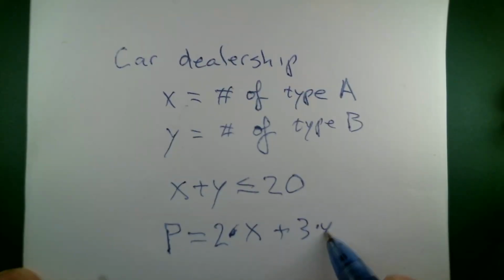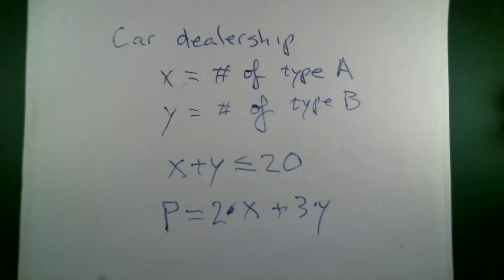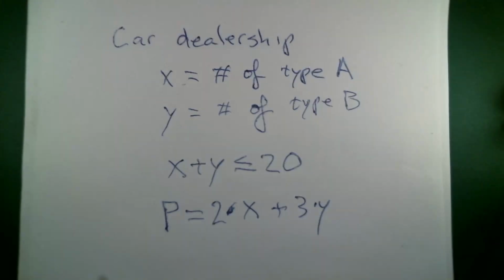and 3 times Y. Now, that setup would generally be given to you in paragraph form, and I've just sort of spoken the information while I wrote down the basic facts. Your first job is to put it into this kind of form where we say we're maximizing. It's going to be P equals 2x plus 3y, and say the word subject to and write down your constraints. So let me do that next. That gives you the standard form for the linear program.